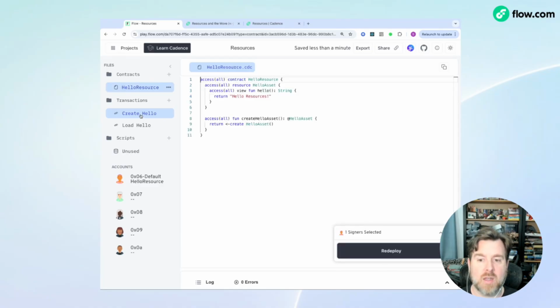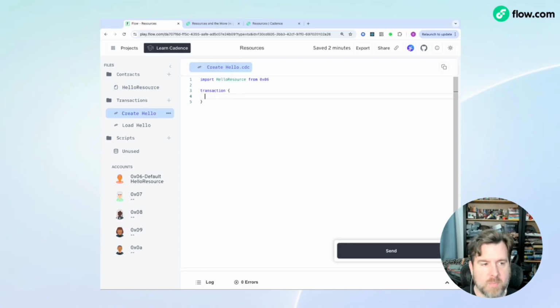But now we've got a piece of digital property that we have to do something with. We have to find a new home for it, or I guess since it's just created, the first home for it, but we have to explicitly put it somewhere. And in this case, we'll put it in the calling user's storage so that they now own an instance of this resource. And it's a unique and individual instance of the resource that through Cadence, they own completely, and they can even transfer from one account to another without letting the contract author know about it. They actually own this. So the first thing we want to do is create our prepare phase.